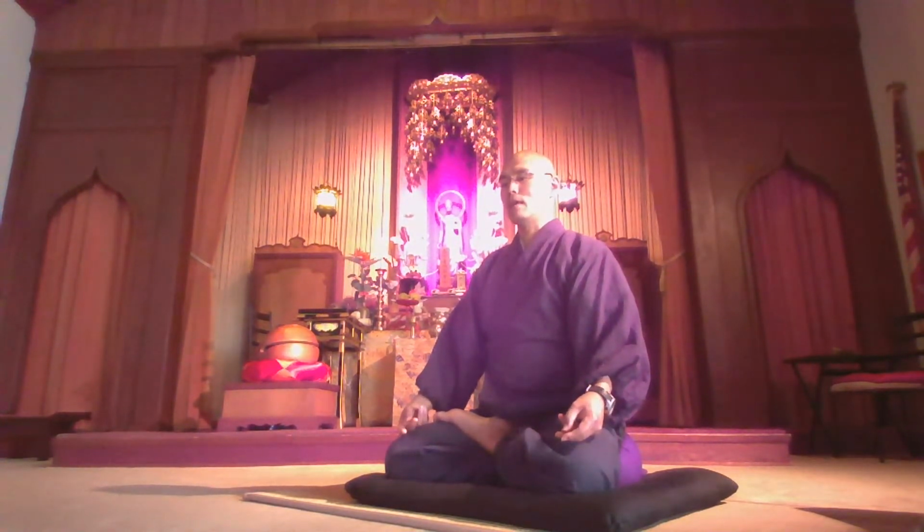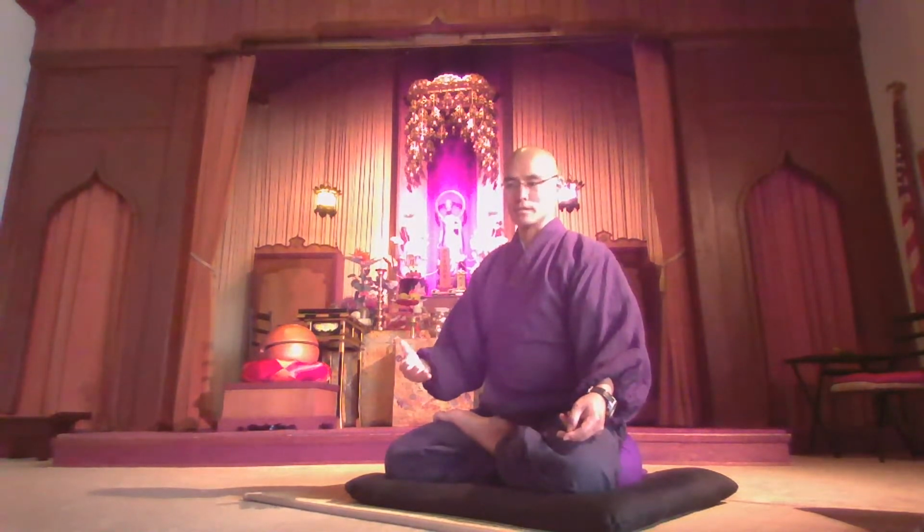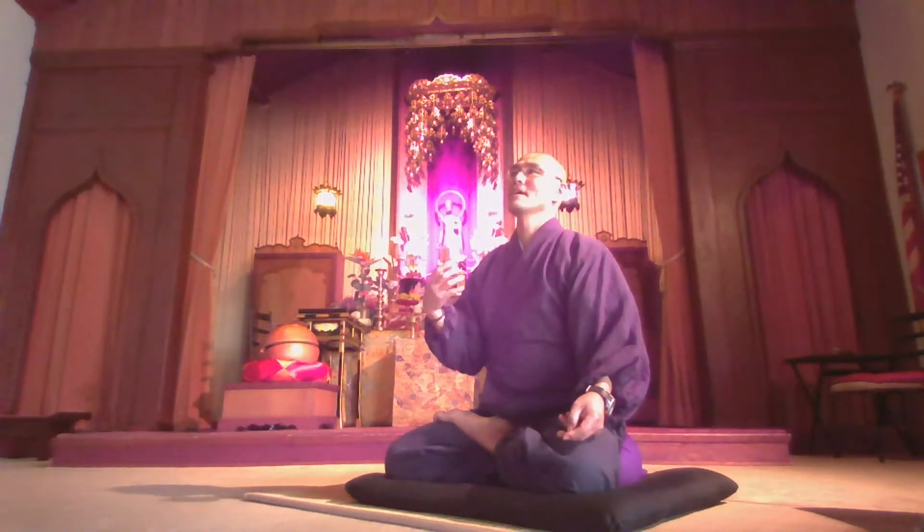Now, when you have the right posture, we start breathing. Basically, Zen practice isn't meditation. I throw in the word meditation to make it easy for people to understand that through the Zazen practice, we breathe in through the nose and out through the nose. So basically, we breathe in and out through the nose.